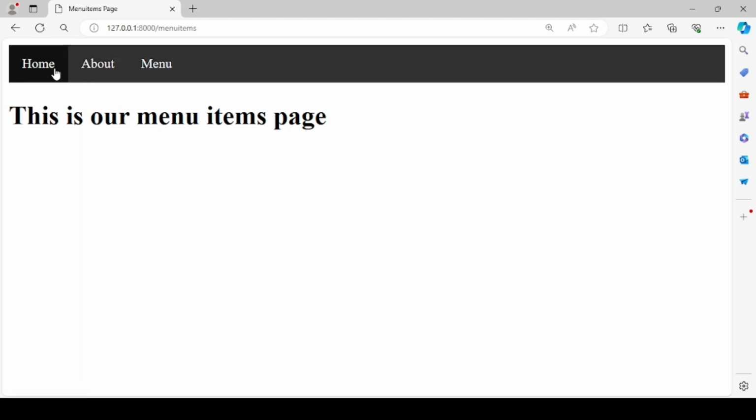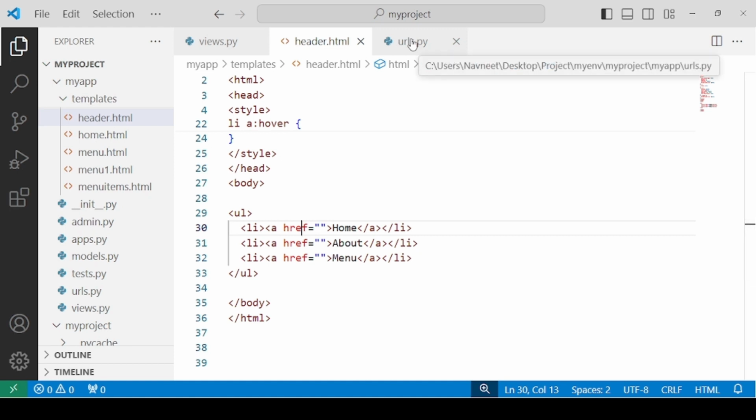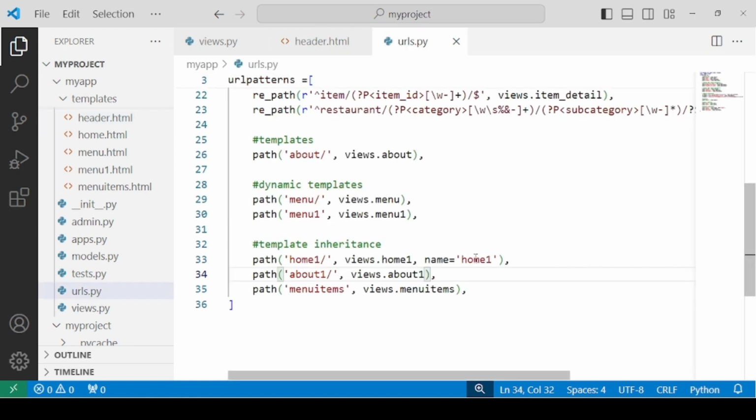But when we are clicking on the links, then we have to make it work. It means that these hyperlinks are not yet interlinked. In order to make these hyperlinks function, you must ensure that you specify the hyperreference within the anchor tag inside header.html. For this, come to urls.py and you have to specify a name for every URL that you are specifying.